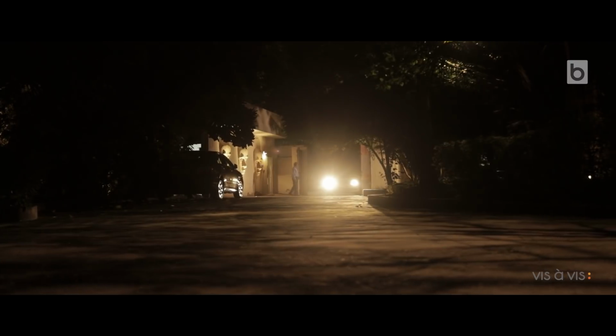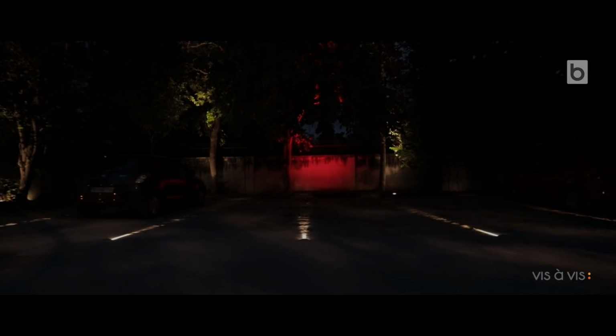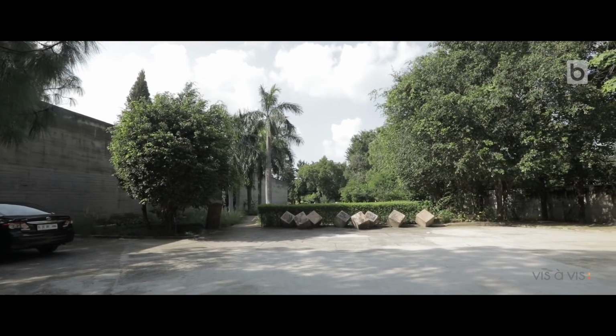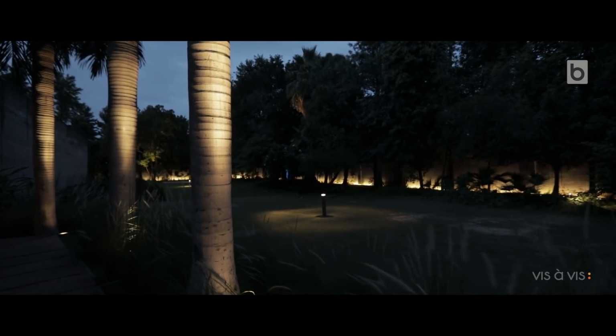When you come from a busy day, bad traffic, bad time at work, you want to come home and your mind should just stop. And that's how we've designed the entrance of this studio, this experience center. Everything is lit, yet it orients your eyes towards the parking by a streak of light. It gives you background, middle ground, foreground.